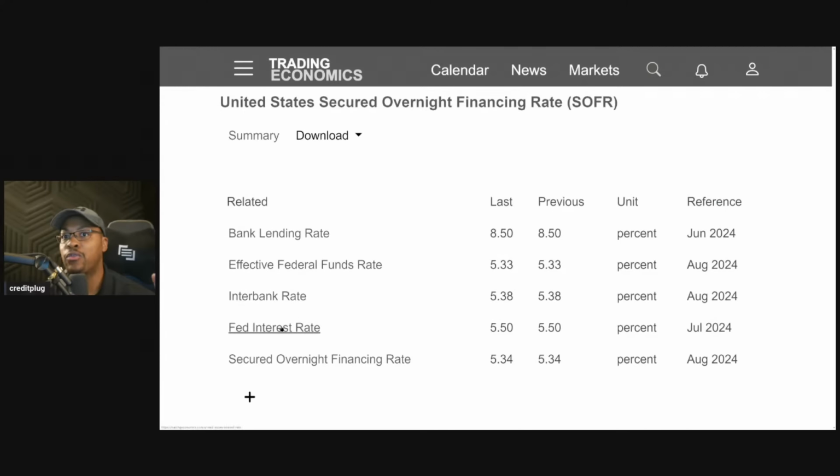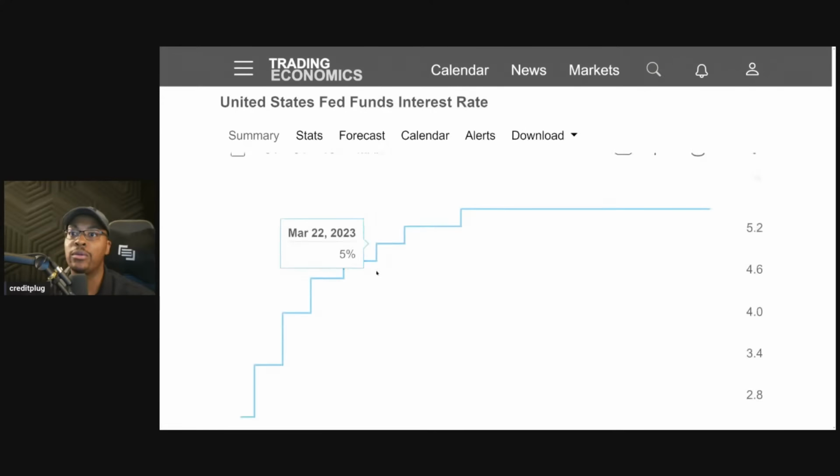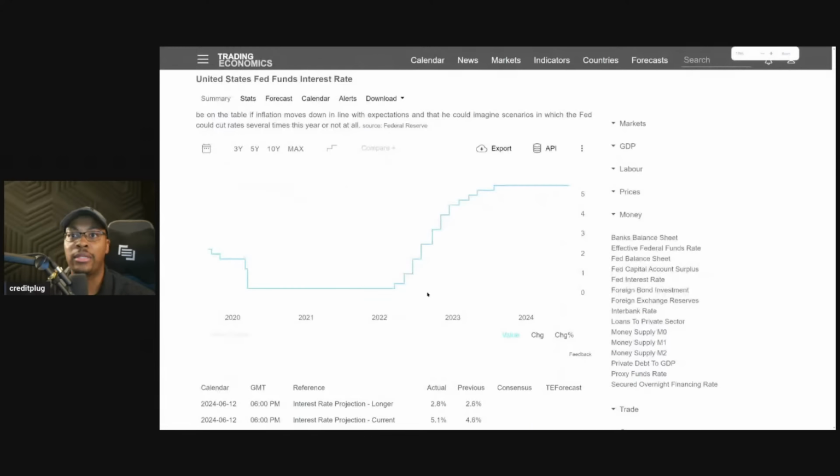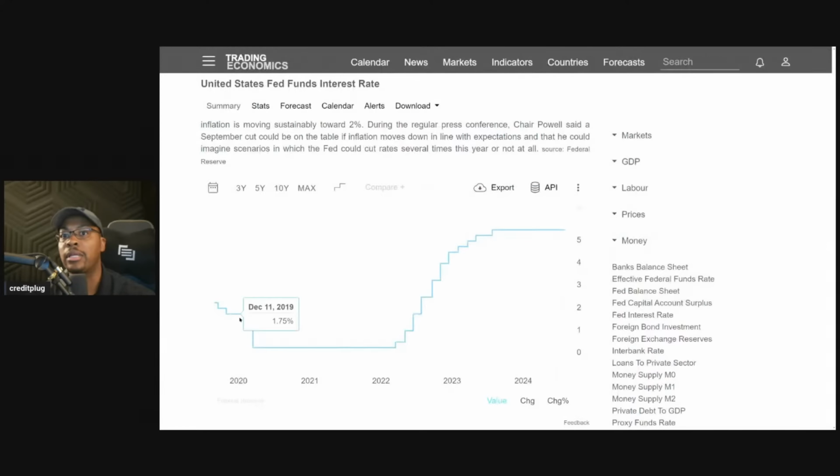And not to get too far off topic, I just want to give you a little bit of insight into how this has worked over the past couple of years. So you remember back in 2020, the interest rates were basically almost at zero, right? At 0.25. And for some of you who remember back then, when we were going over lines of credit approval, a lot of those lines were very low, right?